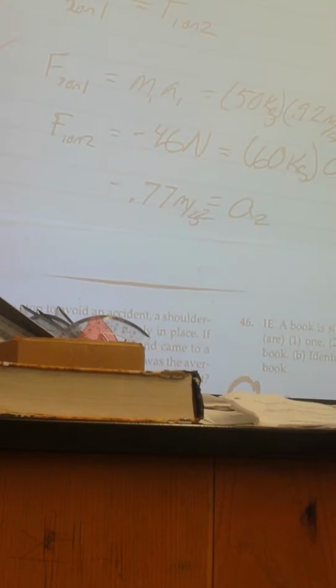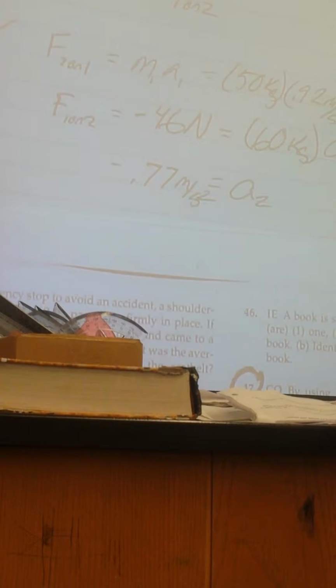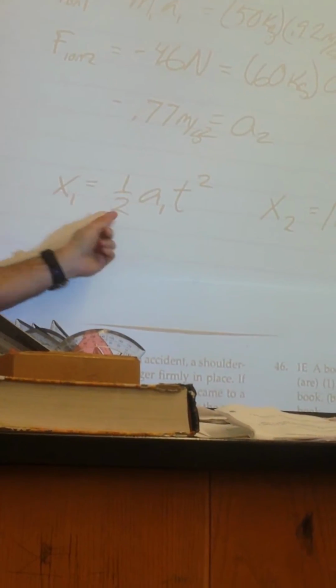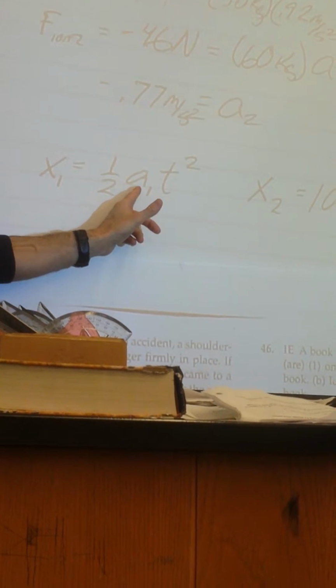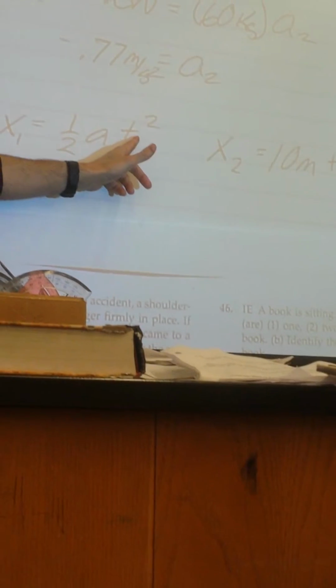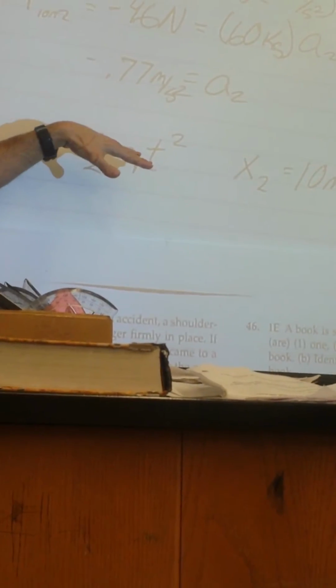Okay, we're getting somewhere. So we know his acceleration, we know her acceleration, and they also want us to find out where they are going to meet. Where are they going to be when they smack together? Well, here you just need to set up simultaneous equations. Her position, she started out at 0, and she's going to accelerate at the rate that was given for an amount of time. This is our relationship.